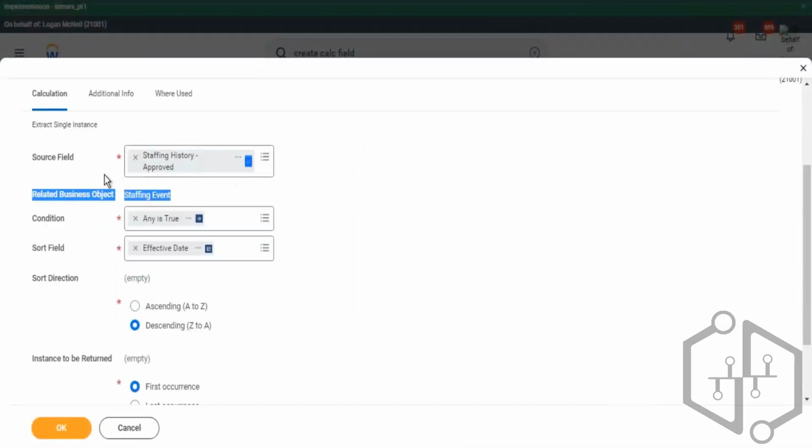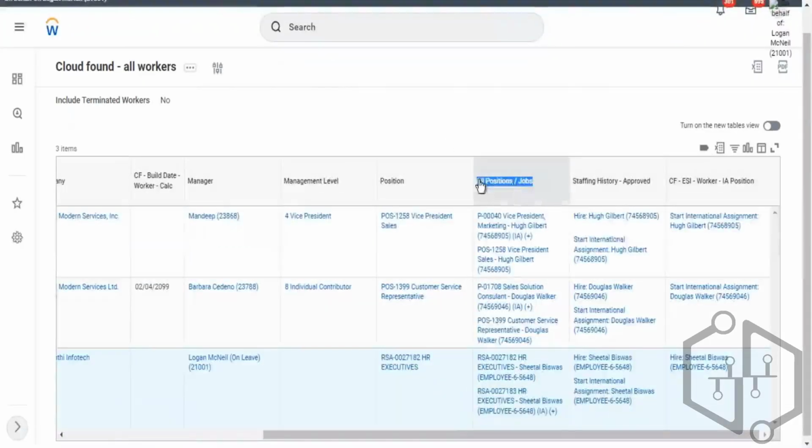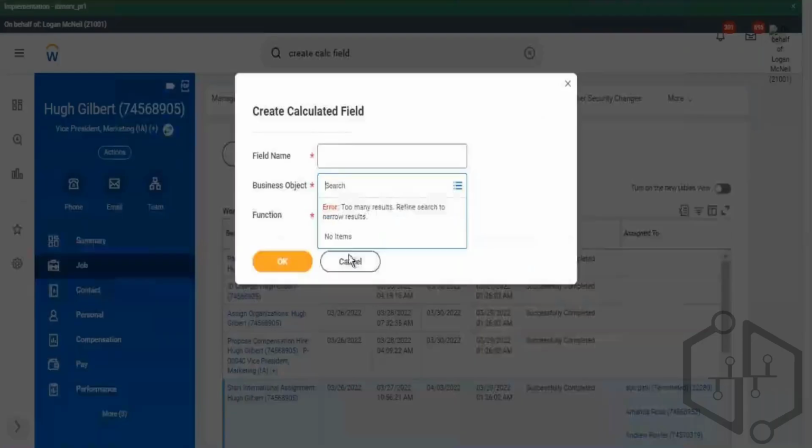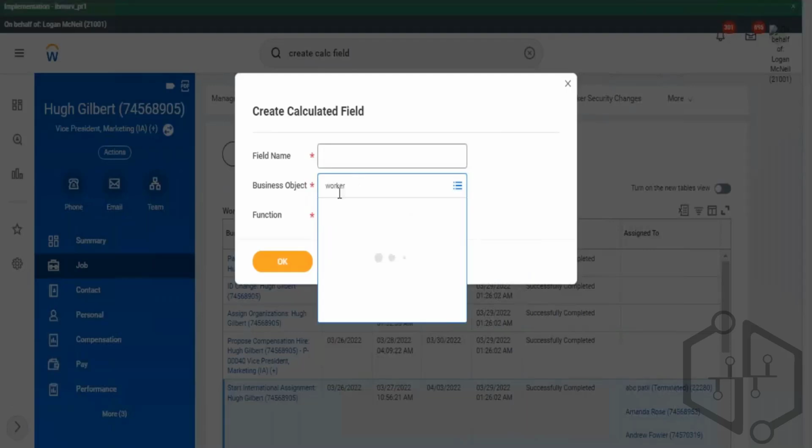Right? So you have to select the relevant source field, because ultimately all data is in the source field. From that source field, you are selecting a single instance. So if you want international assignment positions, you'll have to select the source field as this one. Make sense? Okay. Because if you're not selecting the right field, your ESI will not give you the right data, right? So if you want international assignment positions, this is what you'll have to do.